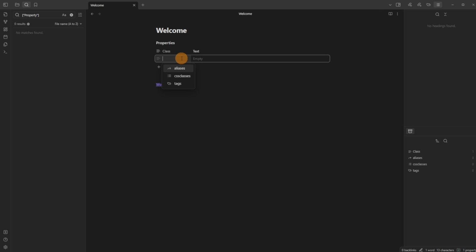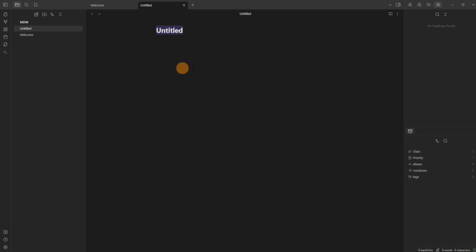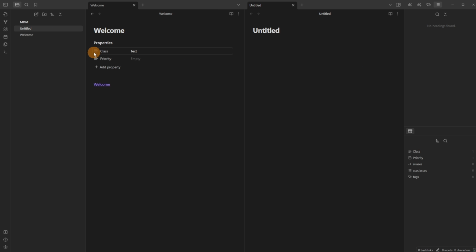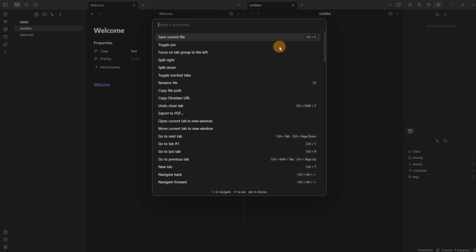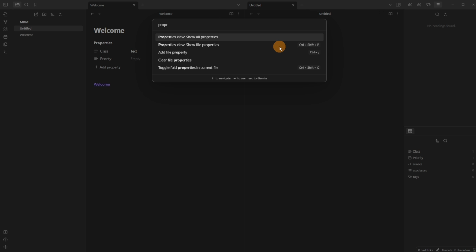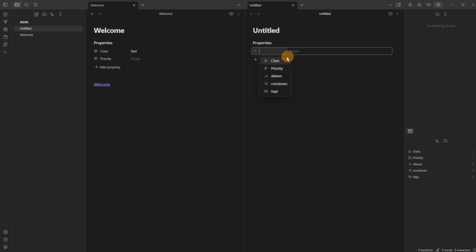If we want to add priority, for example, now we've added priority to this file, go to the Files core plugin, create a new file, we need to add all of those properties in. So if I make this split screen, we've got class and priority. How do I add the property? If I go to the command palette with Control-P, property, add file property, there is a hotkey you can see that was added by default, and now I get the drop down list of all the properties, so class, and then I want to add priority.